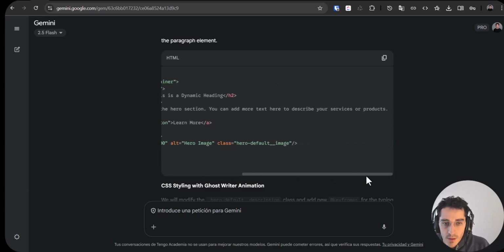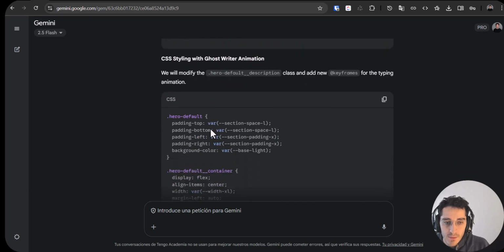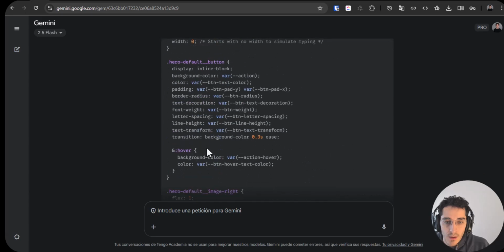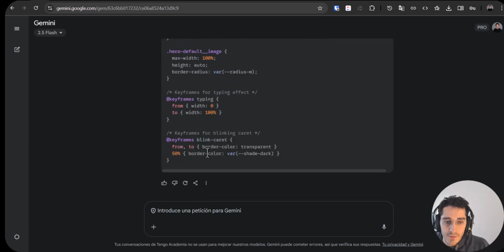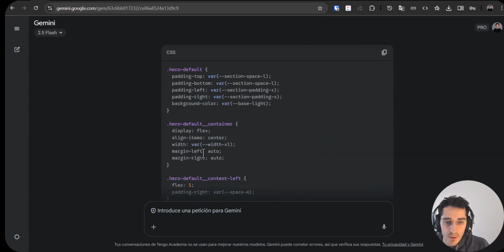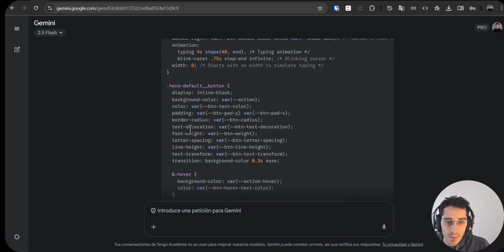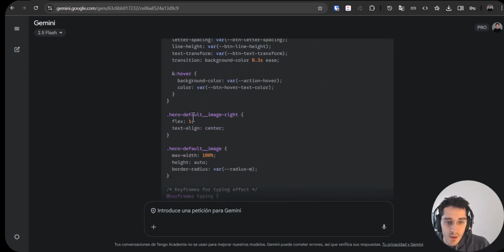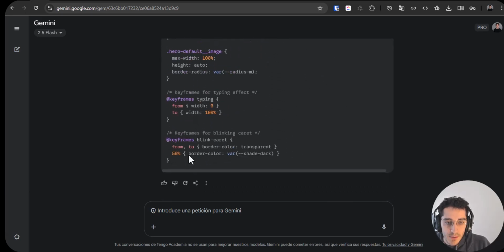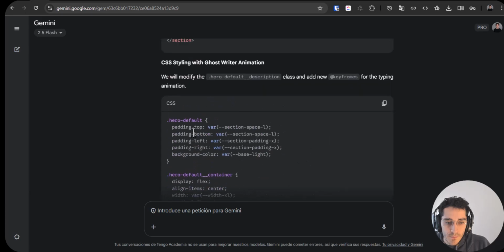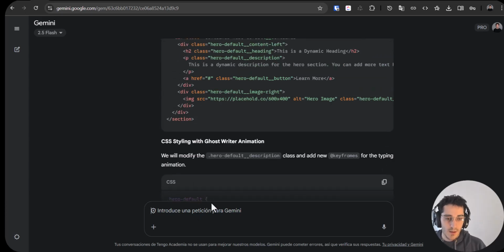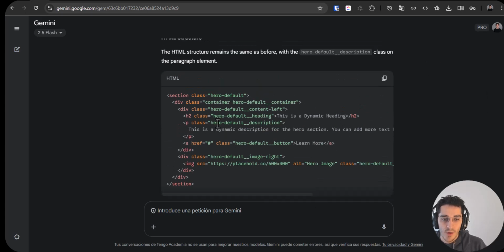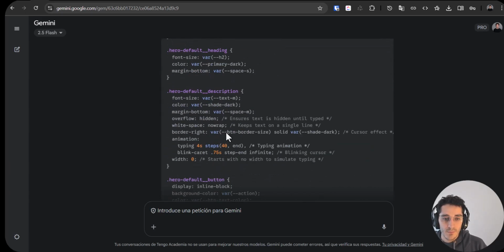Let me description. Here's the default. Let's try this code. Here the default. Button. Image right. Okay, let's try this code at first. Here the default description.